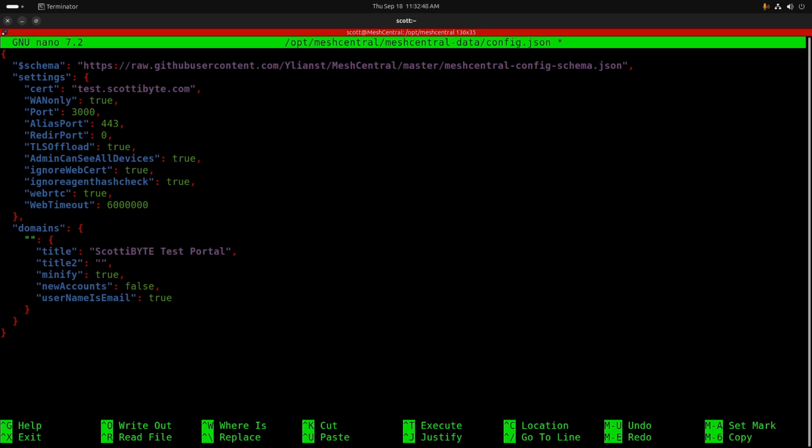The next two values, ignore web cert and ignore agent hash check, are both really important, and I found that was because MeshCentral really wants to be able to run independently and without having the Nginx Proxy Manager in the program flow in order to handle things like the Let's Encrypt certificates for SSL encryption. And this isn't a problem if you trust your local area network.